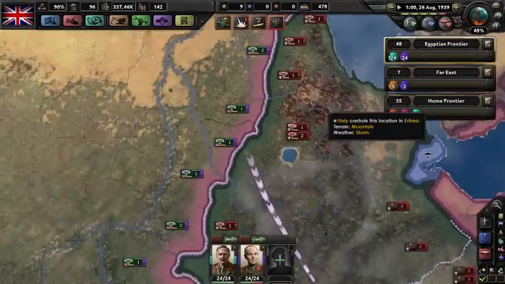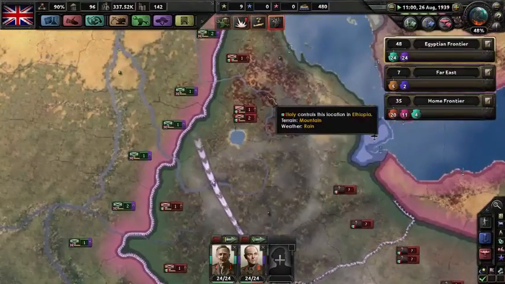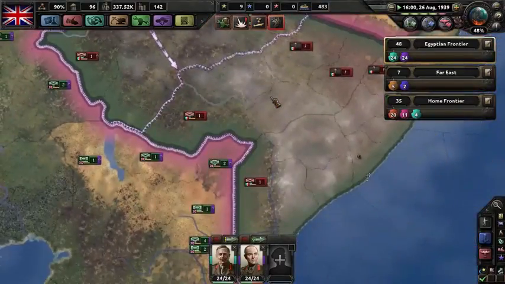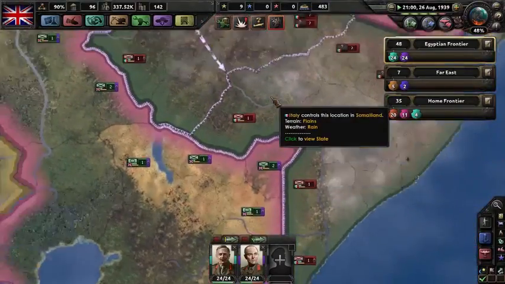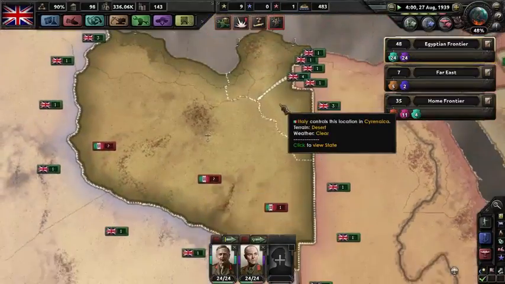I'd love to be able to put some cast in there, but we'll be able to break through. I mean, there's not really a lot they can do against us. And we've got a lot of divisions there. It's Tripoli that's more concerning, as silly as that sounds.